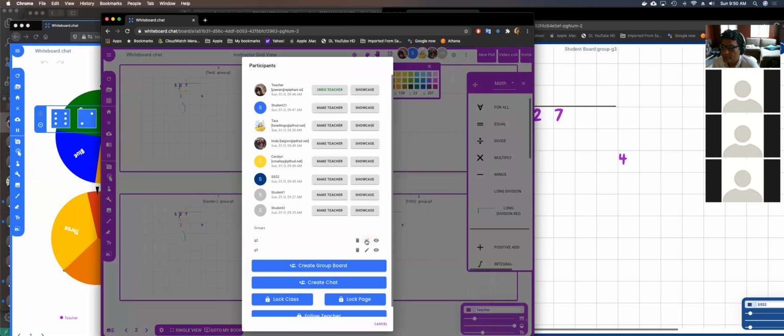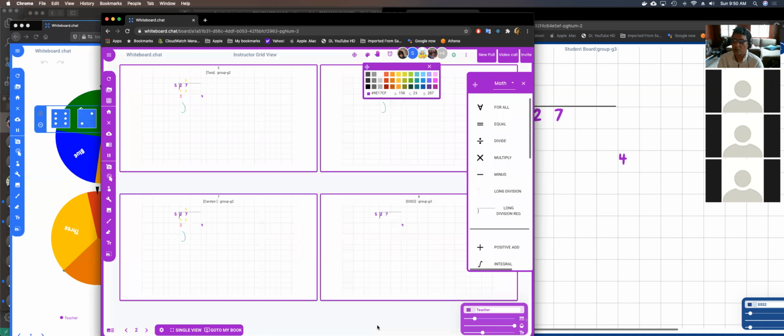Wait, how are you typing instead of drawing? Just use your keyboard. Just click anywhere and press up number. How come mine defaulted to a smaller text? You got to switch the text down below, Tara. Oh, but the slider, like we could both be on a problem together and be using different sizes, and it doesn't default to the same, right? Yeah, you could be using different colors, different sizes.